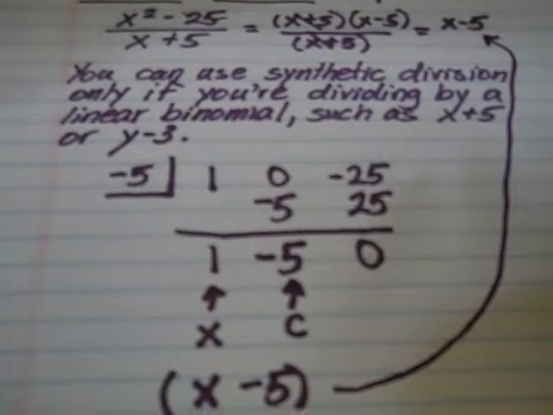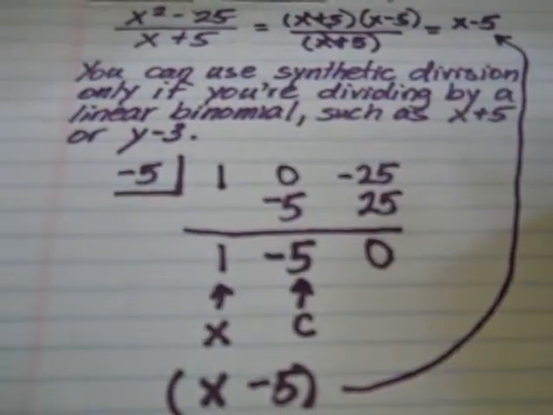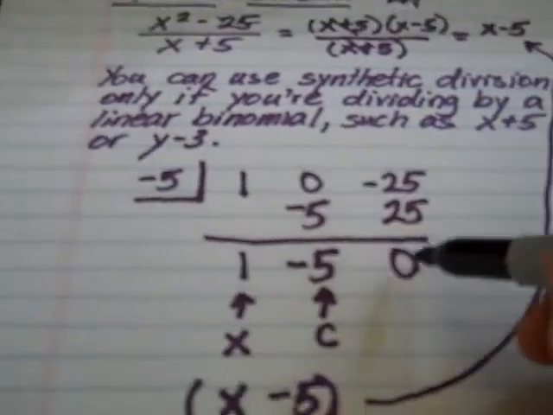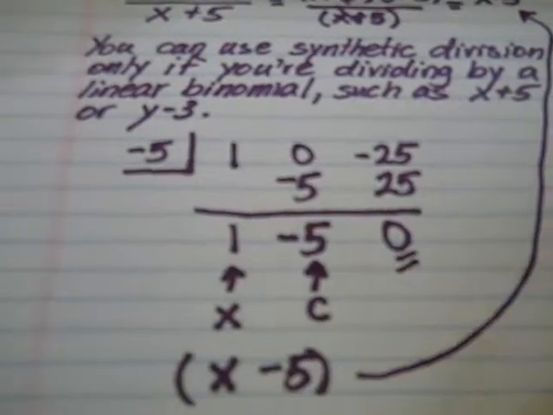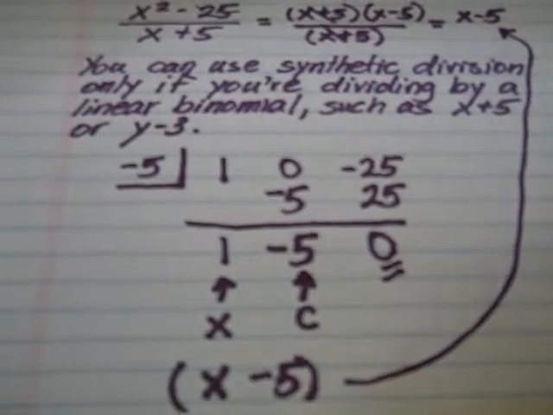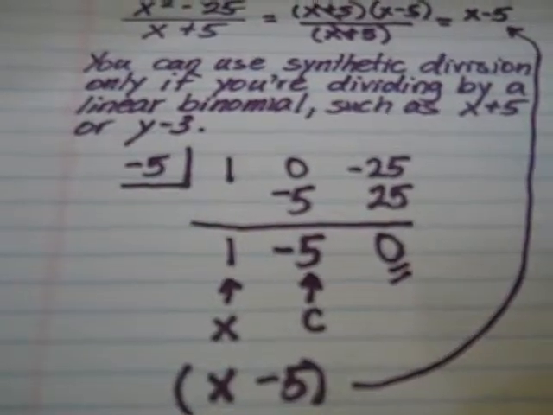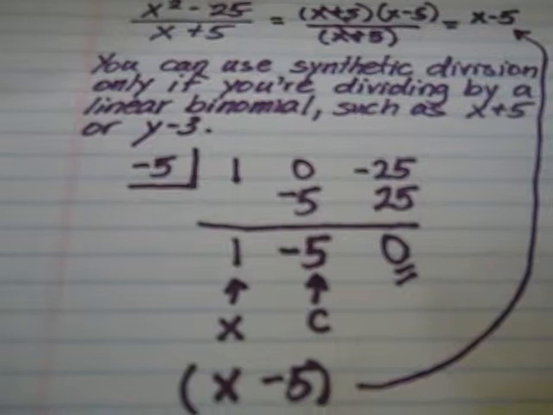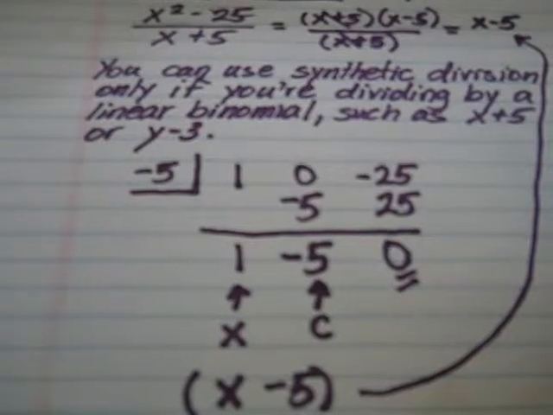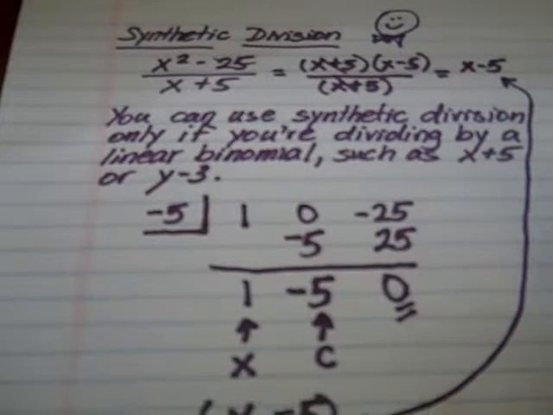Well, sometimes you're not going to be able to see something simple like a difference of squares, and the factor won't be obvious to you, in which case you're going to use this synthetic division. Now, when you get a 0 at the end, that means that it divided in evenly, and you have a factor that divides evenly. If you get something other than 0 at the end, that means it did not factor out evenly, and you're kind of in trouble with that. You can't get an even polynomial as the answer. Okay, so that wraps it up with synthetic division.